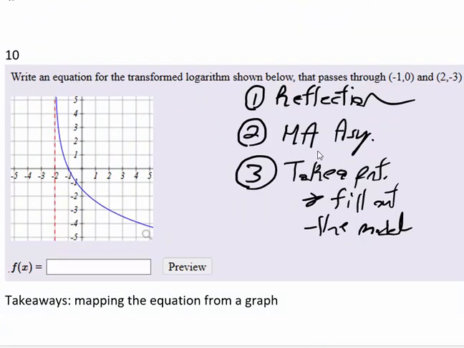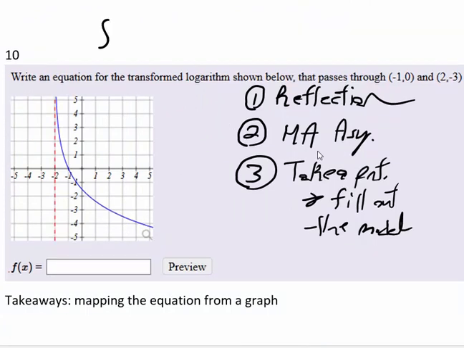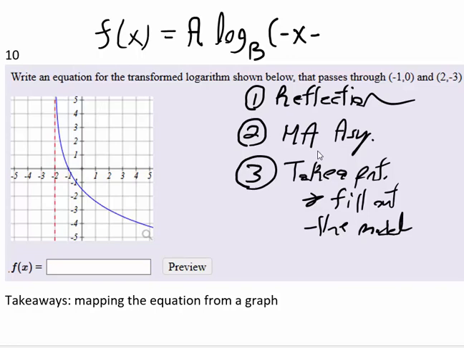If I change the sign on the log, I reflect over the x-axis and that's what I want here. So for this model I'm going to have something that is negative log of x. This model is going to look like f of x equaling, I can have a constant out here, negative A log base b of, in this case, x plus c for my vertical asymptote.